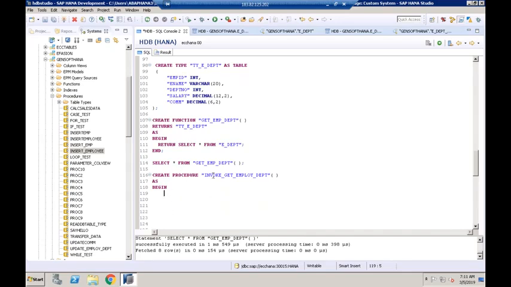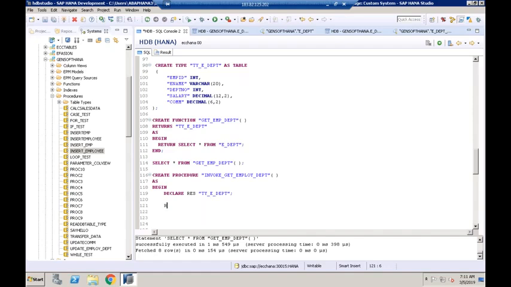In similar lines, just observe here. I'll declare one variable, res. What is the table type we have created? ty_e_department, and this function also is going to return the data from this table in the form of a table type. What is the table type name? ty_e_department. So I declare a variable which will refer to that particular table type. You can visualize this as similar to a work area. I declared a variable referring to a table type, so assume that as a work area.